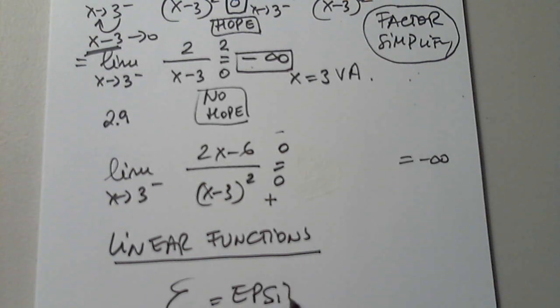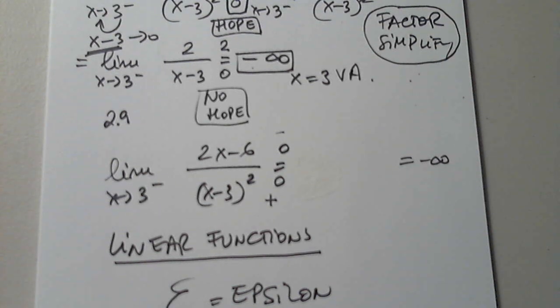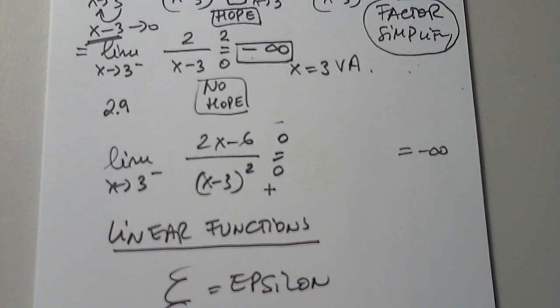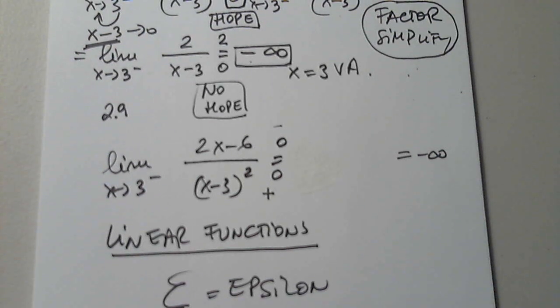Epsilon, delta. These are Greek letters, very widely used when it comes to the precise definition of the limit, or epsilon delta definition. There is also a delta that we will see later on. This is the uppercase delta, and this is the lowercase delta. We're not using the upper. I haven't seen the upper epsilon.